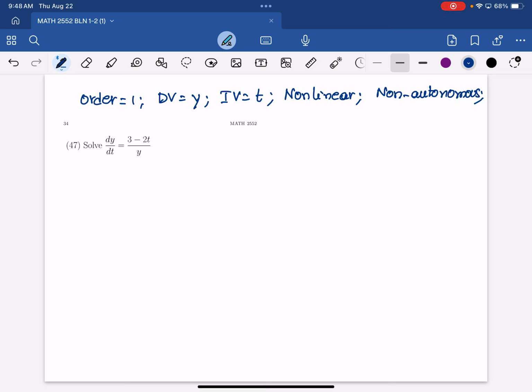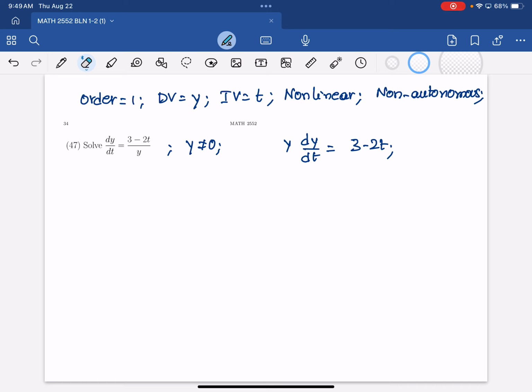Beautiful. Very good. So now the first thing is you want to make sure that y is not equal to 0, right? If y is 0, then the derivative is undefined. Do you agree with me on that? You can write this as y times dy/dt equals 3 minus 2t. If y equals 0, then the left side is 0, and if the left side is 0, then t equals just 3/2. So that's not even a differential equation when y equals 0, right? That's so uncool.